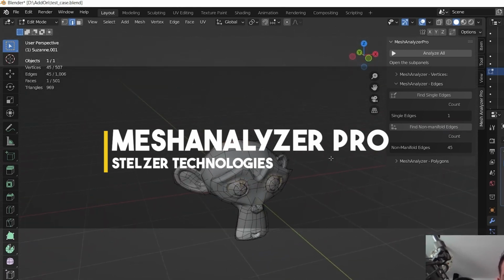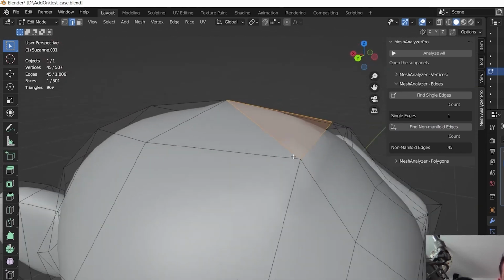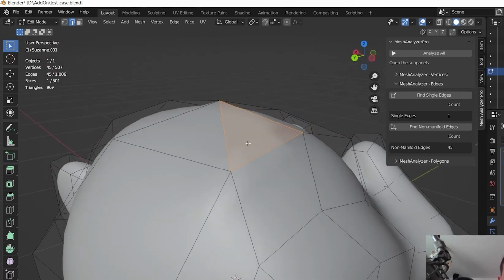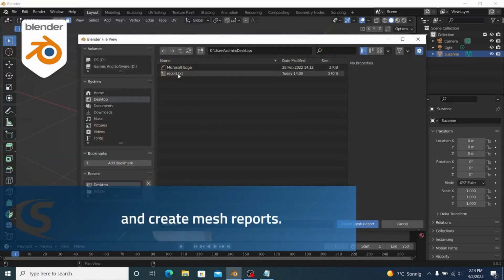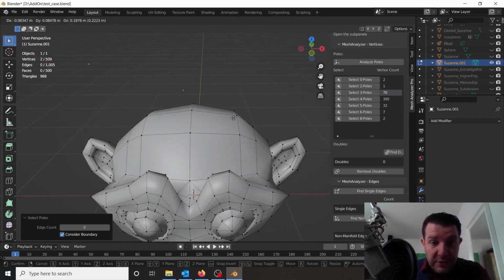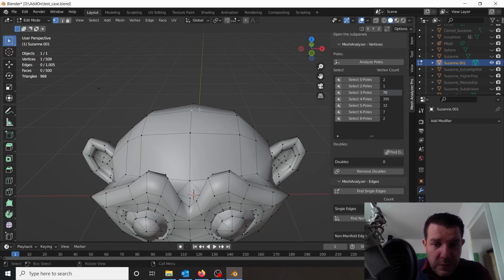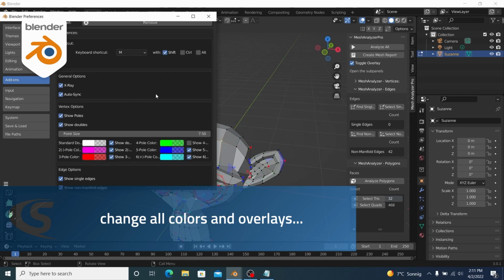Just like the previous add-ons, this one will evaluate your meshes and inspect them for any missing or duplicate vertices, edges, or faces. But the interesting thing is that it provides various types of poles and different n-gons, and it can overlay visual indicators, and by that I mean colors on your mesh, which is great, in addition to creating a report to help you identify and fix issues as you work with the auto-sync feature. This tool is especially useful for catching mistakes that often occur during the modeling process. However, the add-on only inspects without automatically editing the mesh, therefore it is non-destructive. And additionally, you can customize the colors and add-on preferences, which is great.